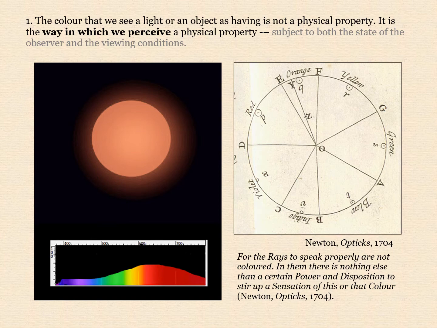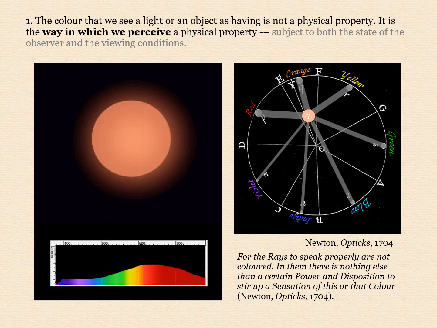Newton found that the direction of imbalance in the circle of this common centre of gravity towards Y here determines the hue of the light, such as red or green, or in this case orange, and the amount of imbalance, the distance OZ here, is proportional to, in Newton's terms, the fullness or intenseness of the colour, that is, its distance from whiteness. We now call this purity of colour of a light saturation.